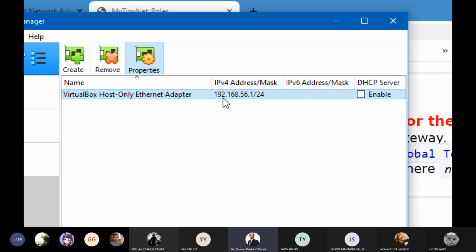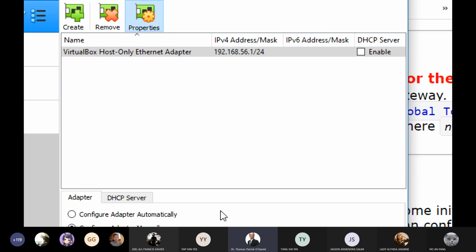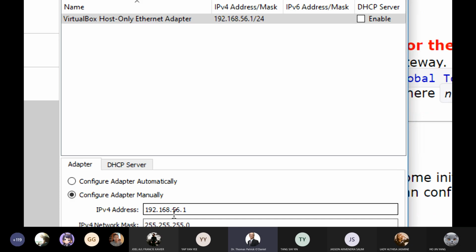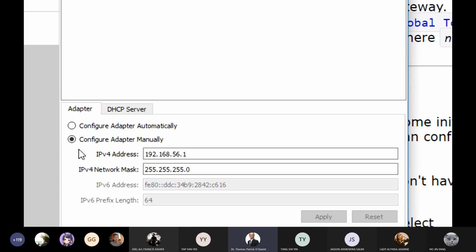all right? Normally, when you install VirtualBox, this is the default IP address, all right? But sometimes, and I don't know why, VirtualBox will have a different IP address here, all right? If you need to, you can just slide down the page here a little bit and configure the adapter manually. Put in the IP address 192.168.56.1.